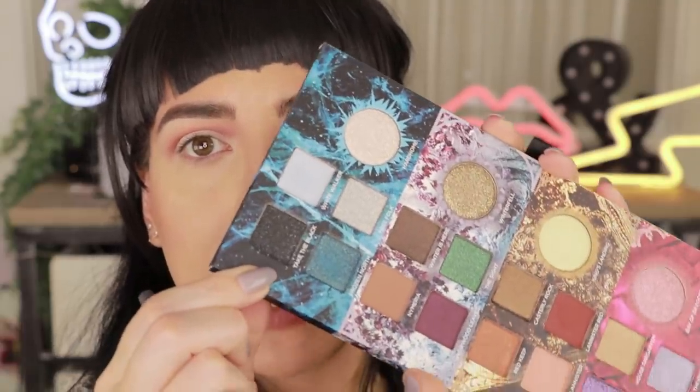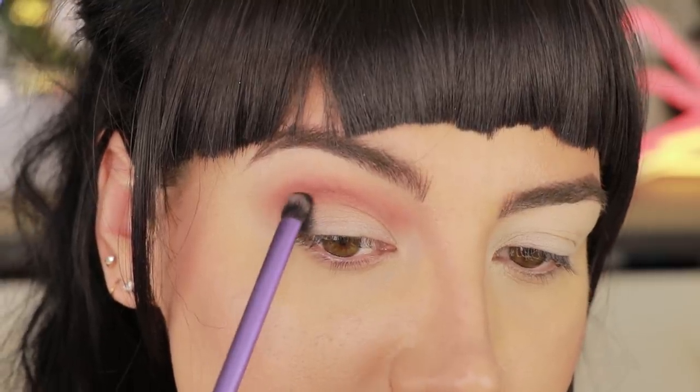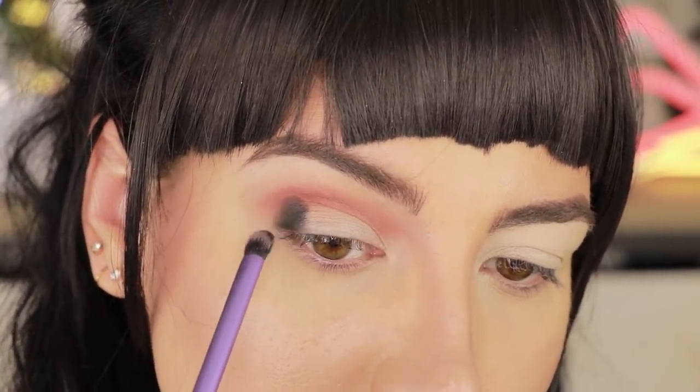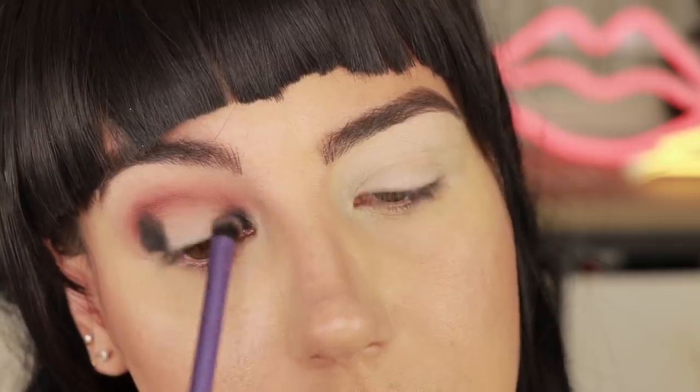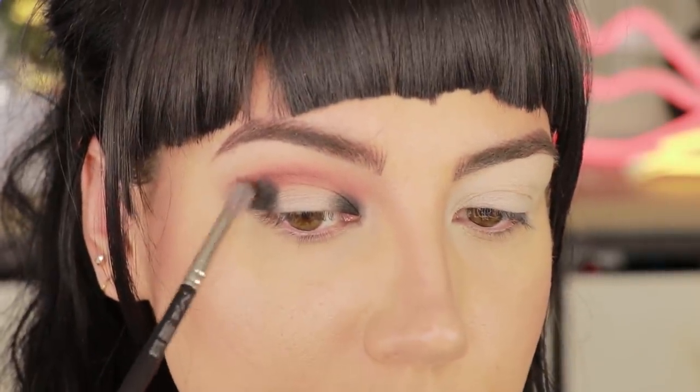I'm going into the shade Take the Black, which is a very shimmery black shade, and I'm packing that on the outer portion of my lid, bringing it right up into my crease and tucking it where that brown shade is. I'm also popping some of that on the inner corner. Picking up the same brush I used in my crease, I'm just going to blend the edge of that out. For the center of the lid I want to do a gradient of blue to a bright blue, using a couple of the liners as a base and then putting shadows on top.